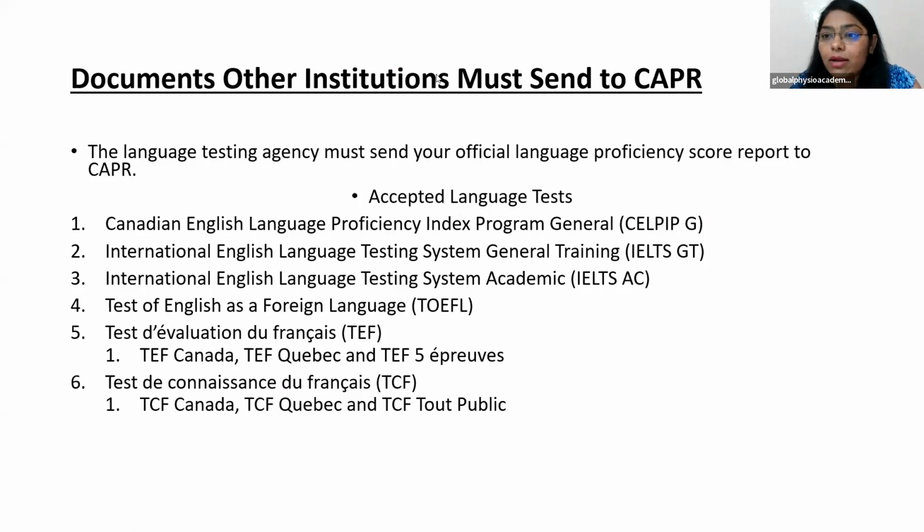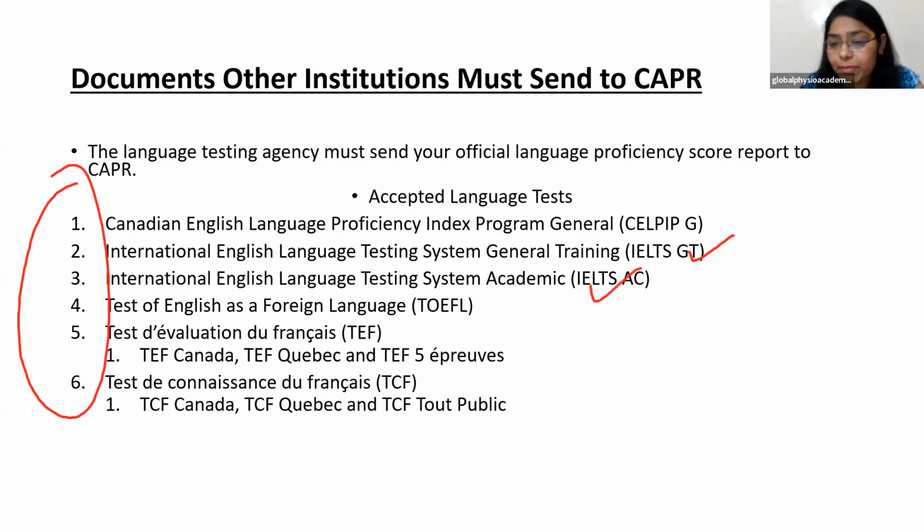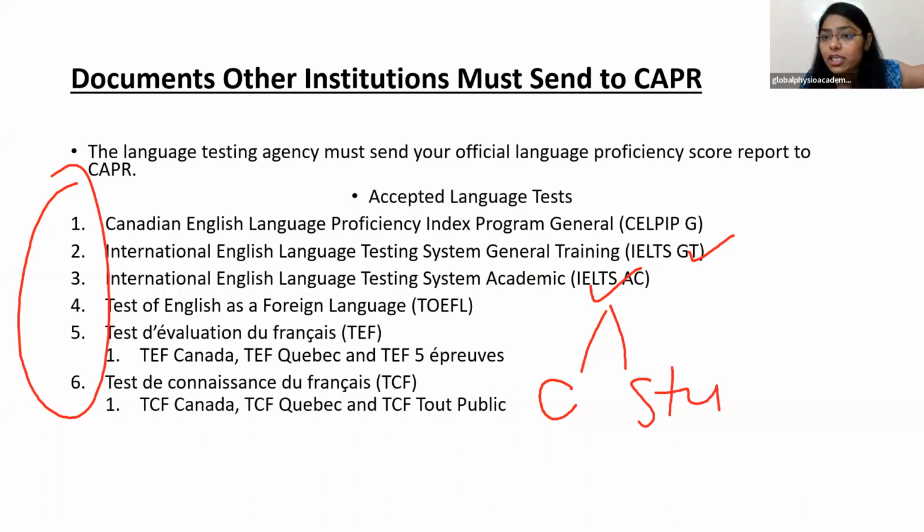So now CAPR, if you go through my previous recorded lectures, or I have a YouTube lecture as well. I say IELTS Academic 7, but now from 1st April onwards, they change the rule. So they are now changing. You can give any of these six exams. IELTS general, IELTS Academic. I prefer, if you are a student, you need IELTS Academic. So do your best for the IELTS Academic that you can use for your credential and for your student visa. So student visa is different and this credential is different, okay?